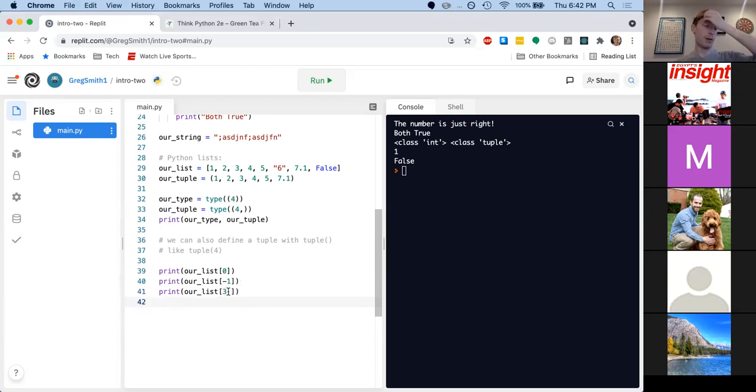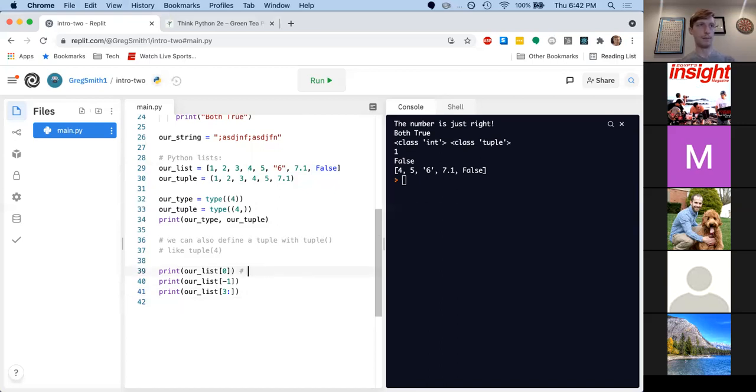The colon basically divides two different inputs, a start and a stop. So 3 colon simply starts at 3 and gets us the rest of our list. Starting at index position 3, which is the element 4, we'll just continue on to the end. If we don't specify the end, we just go to the end of the list and then we're done.